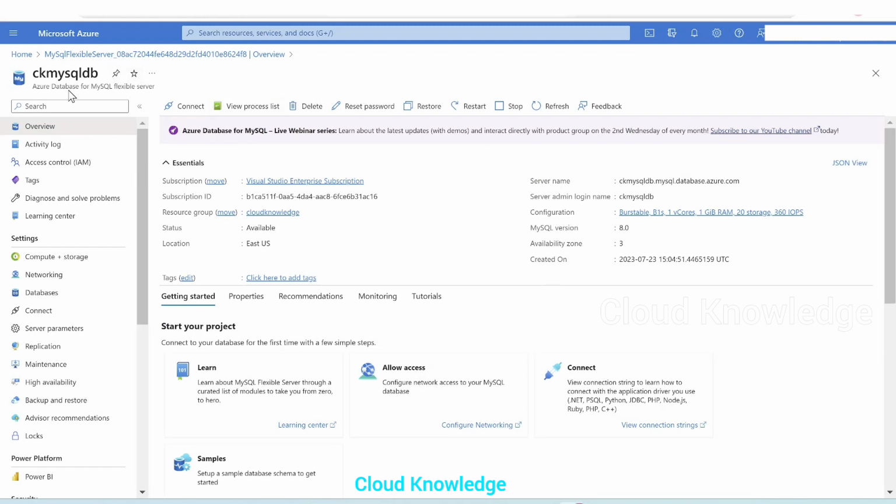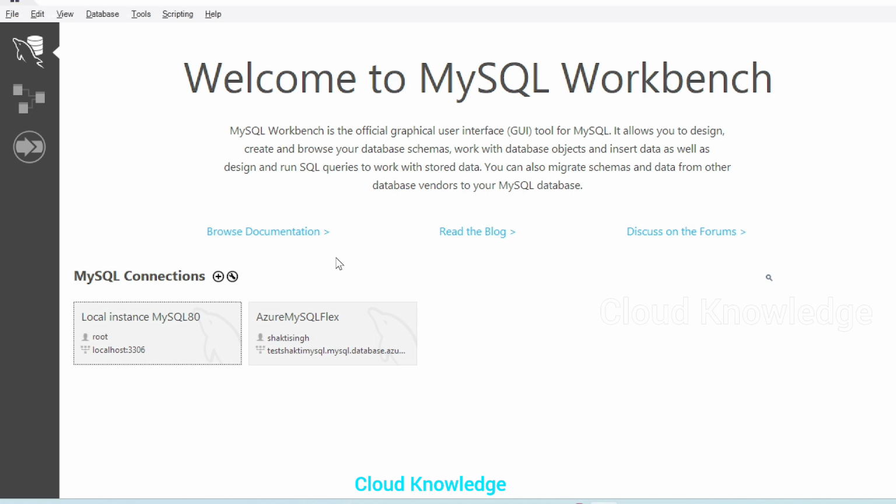In order to connect to this Azure Database for MySQL Flexible Server, we have to take the server name from here. So we'll copy the server name, which is the name of the database.mysql.database.azure.com. Copy it, and here in the MySQL Workbench, we'll click on plus, this new MySQL connection. Here on this page, it's written, what is MySQL Workbench?